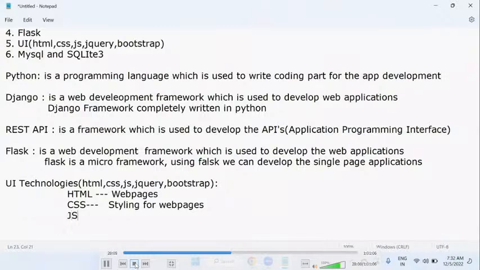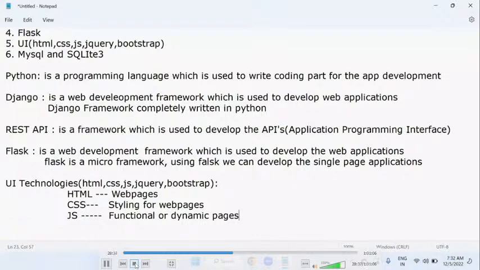Now JS is there, JavaScript. It is one of the most popular scripting languages in web development. You can't imagine a website running without JavaScript. Every website is going to be integrated with JavaScript, and obviously JavaScript is used to make web pages functional, meaning dynamic web pages, dynamic pages creation.